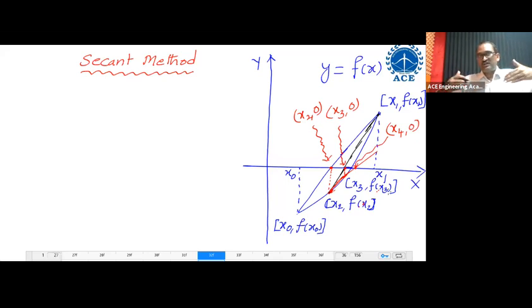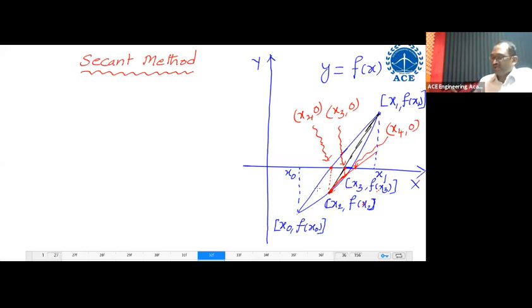If f of x2 and f of x3 have the same signs, then either no root lies between x2 and x3, or an even number of roots lie between x2 and x3. We have already discussed this in the intermediate mean value theorem. Please verify the second point. Which is correct? We don't know. That's why there is no guarantee that a root lies between x2 and x3.